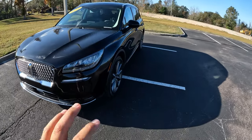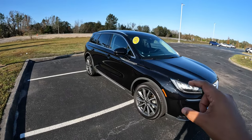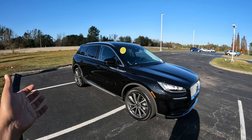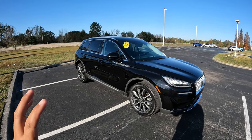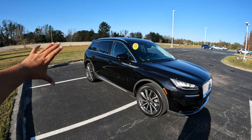So it's really, really cool, especially with these wheels, the 20-inch wheels. It's probably one of the best looking SUVs, especially in this size that they have. Obviously very competitive in this market, as you have all types of things from BMW, Lexus, everything. There's a lot of competition to this Corsair, but it's pretty good value for this SUV, especially in the way it is and the way its back is.